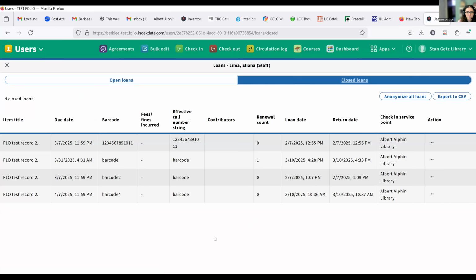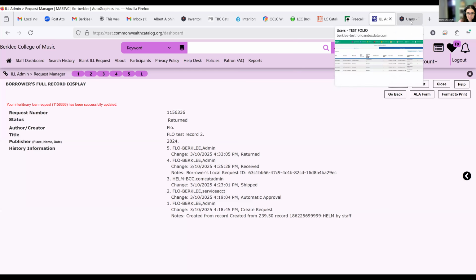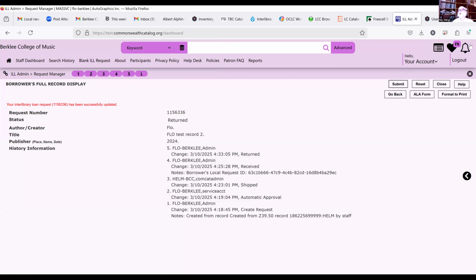NCIP is what ComCat uses to communicate with systems, and it's compatible with basically all the systems. It's kind of like SIP2, but different, if you're familiar with that.